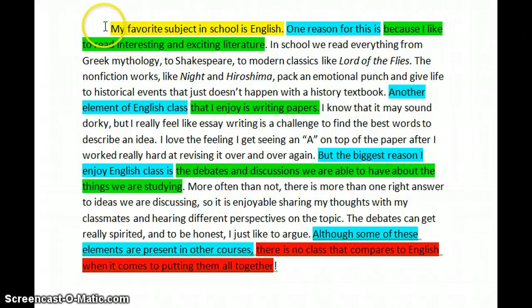So to recap here, you make sure that you have a topic sentence at the beginning of your perfect paragraph. You have 3 general statements. Each general statement should start with a transition. They can be as simple as first, second, and third, but you can also get a lot more creative with them as well, as long as we know that we're transitioning from one to the next. After each general statement, you should have 2 sentences of support, and at the very end, you want a sentence that wraps it all up, a clincher, a conclusion at the very end of it.